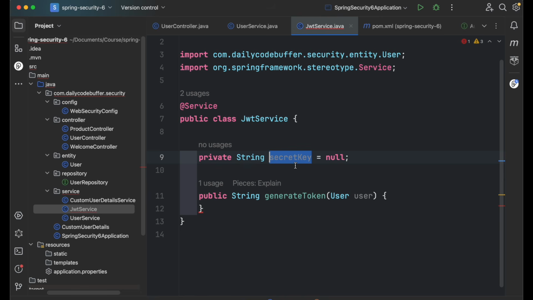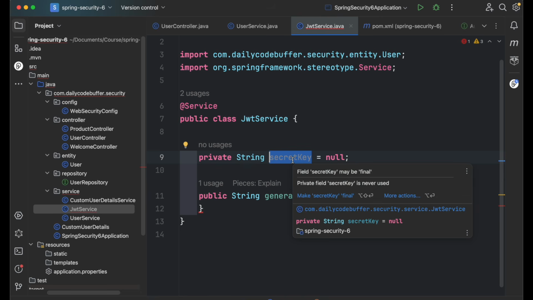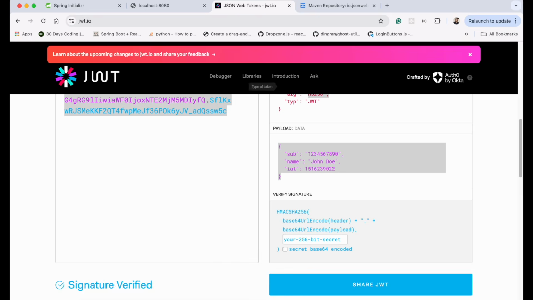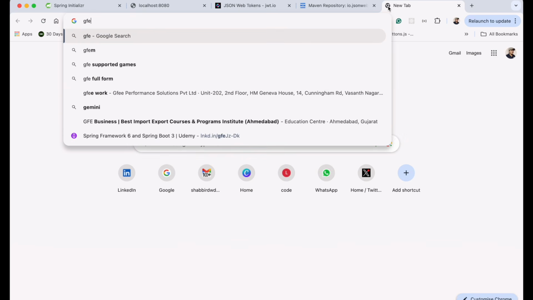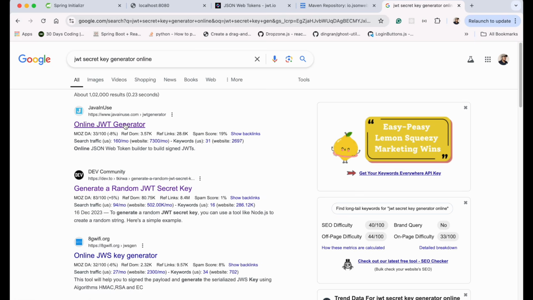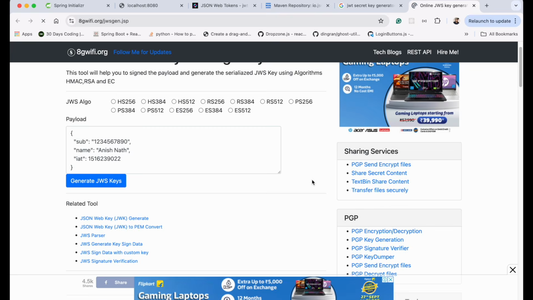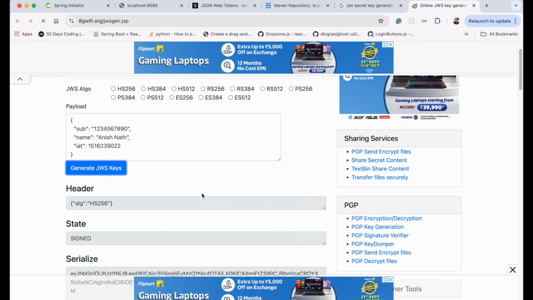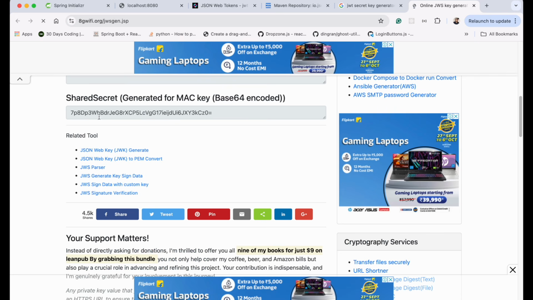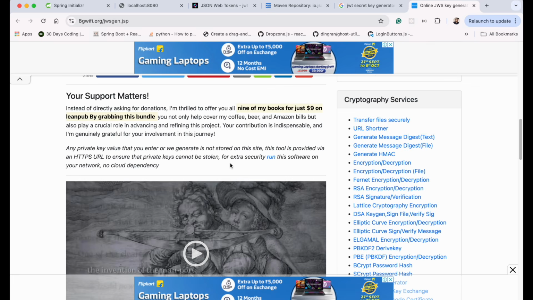So this is what I need. Now I need to generate some secret key. Okay, so what I can do is, I can go to browser and I can say generate. So there are a lot of different secret key generators you can use. Here you can see that there is a key generator, and this is a secret key, right? So somewhere you will be able to generate a secret key. And if you want, I will add the code as well to generate the secret key.